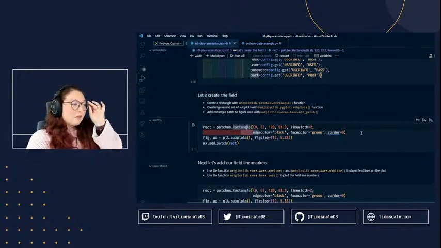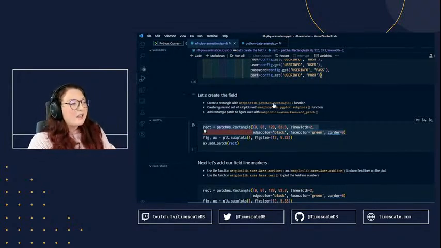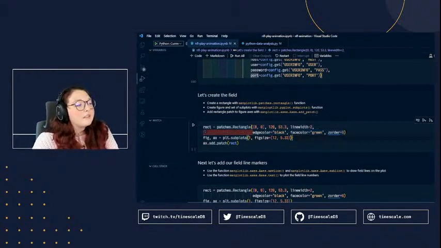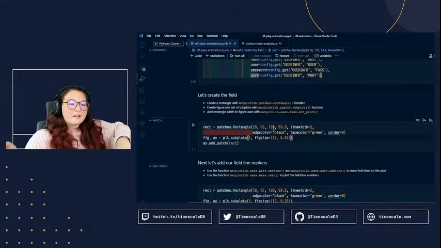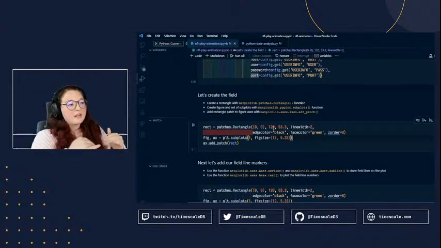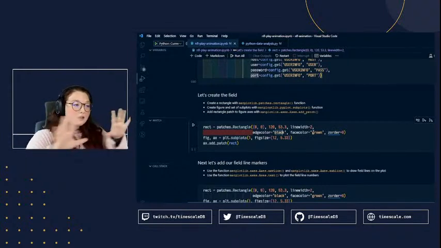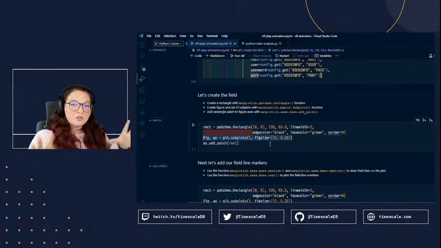Anyways, so first we're creating our green rectangle patch. We're using patches. Again, I have links to all of this if you pull down the repository yourself. If you look at the function, 0, 0 is the corner point, and then you put in the X and then the Y coordinates. I did an edge color of black and a main color of green. Then here I'm creating the subplot, the figure, and the figure size so that it gives us very specific dimensions. And then I'm adding the green patch.